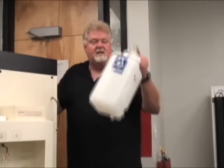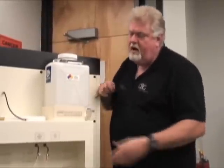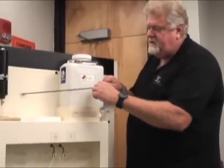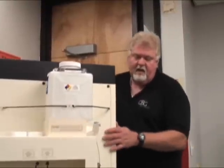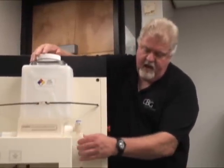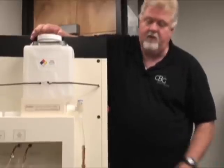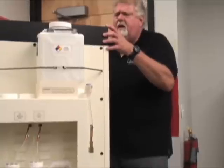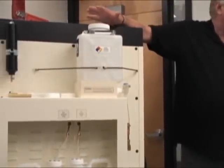What you're going to do is take this container and set it up into this juncture here. You have safety straps here to help hold it in place for safety. Then we have our fill line — just take that and let it rest up into the spigot. Very simple, ready to go. Start the machine and you're basically going to walk away from it.